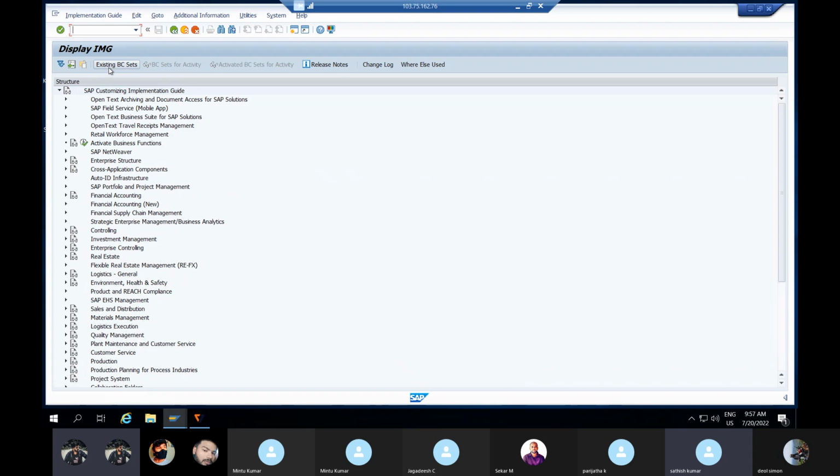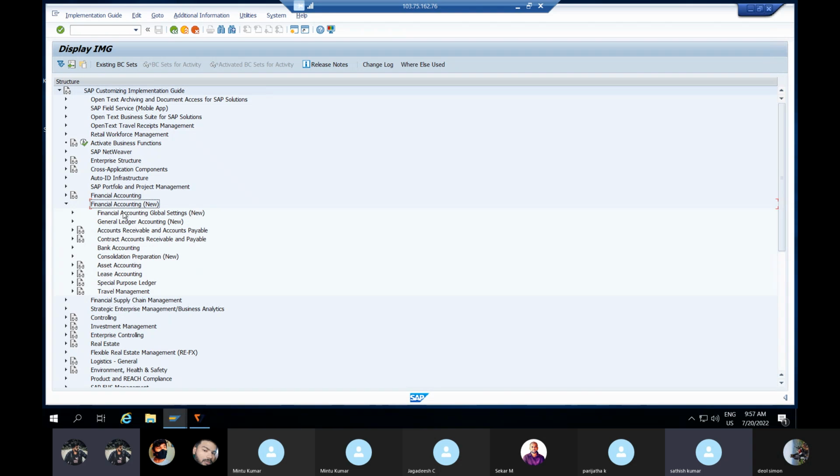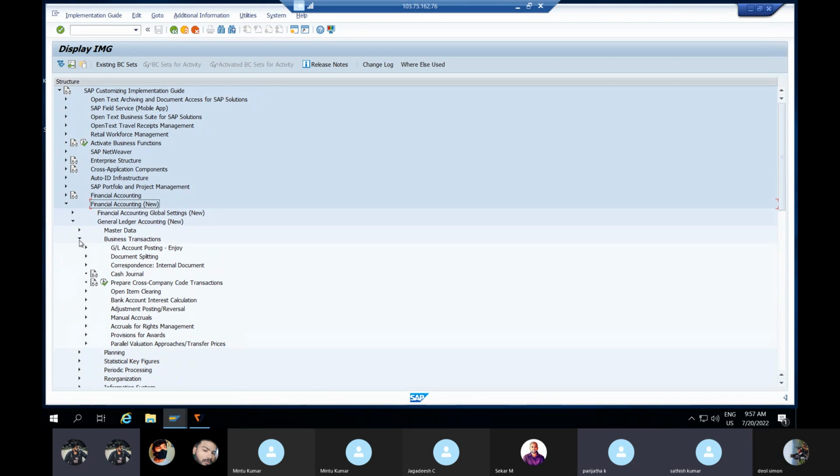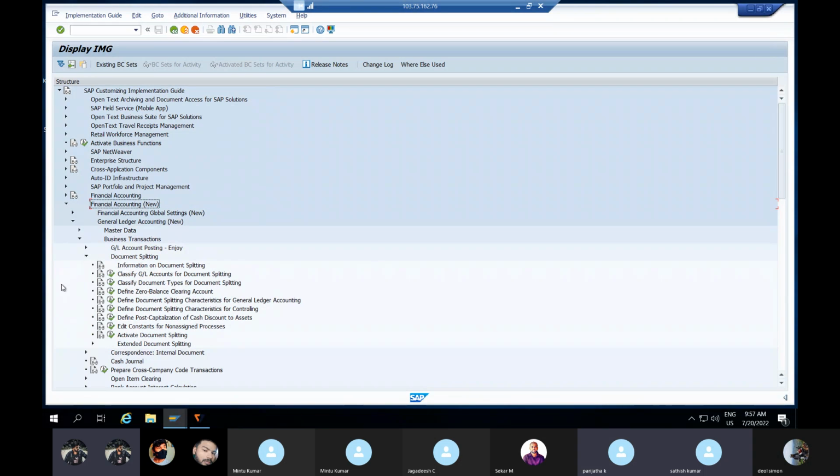Go to this one, Financial Accounting New, and go to General Ledger Accounting New, go to Business Transactions, and go to Document Splitting, and go to Activate Document Splitting.